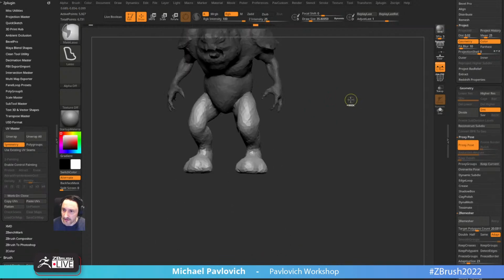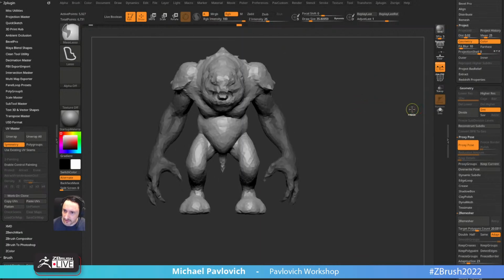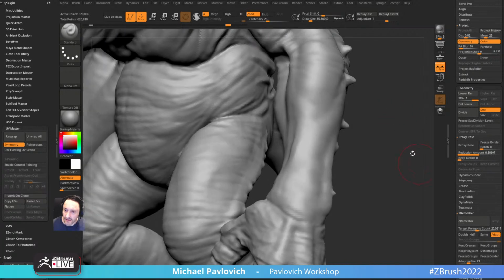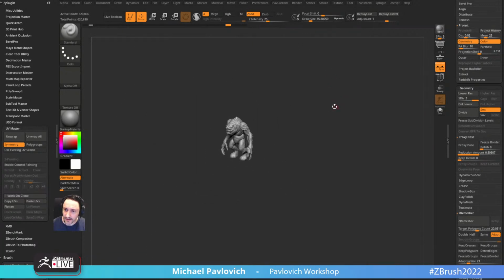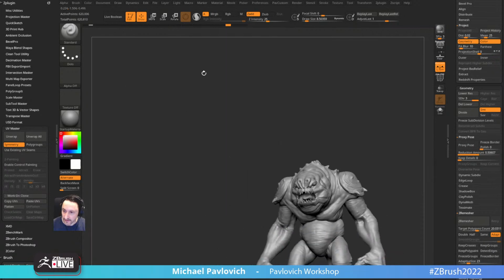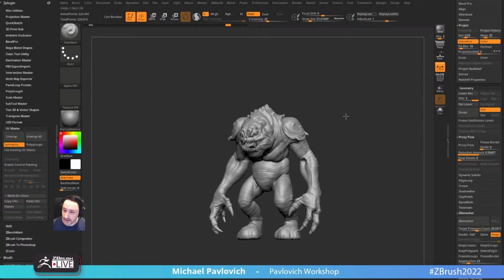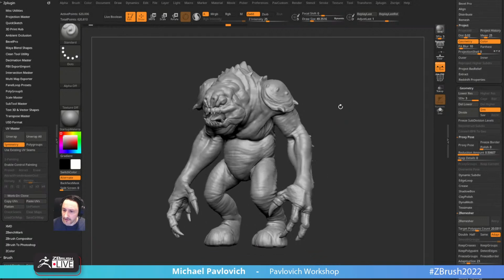So let's use that to our advantage for miniatures. When we shrink this down, he's not super detailed. Let me just undo out of this state, sorry. From back here, he's pretty detailed, but you've got to remember, if I'm going to be seeing this guy on my desktop or my tabletop, I'm going to be seeing him from here, and that's about as detailed as I need him. However, if I'm holding it up to my eyeball, maybe it'll end up looking like this, and you'll see it's not really that detailed. But since we're going to be printing at such a small scale, we want to make sure whatever detail we have on here is more pronounced than we maybe think it should be. Another thing too is distribution of detail.